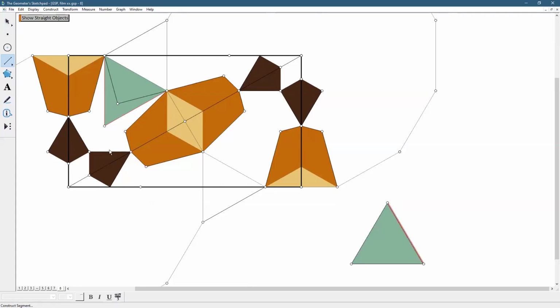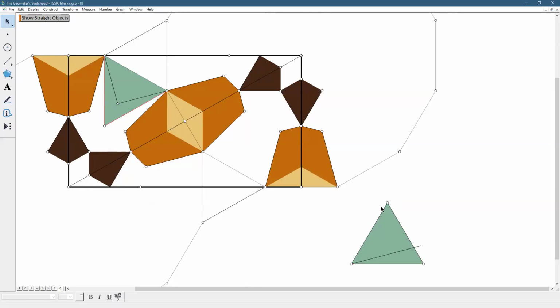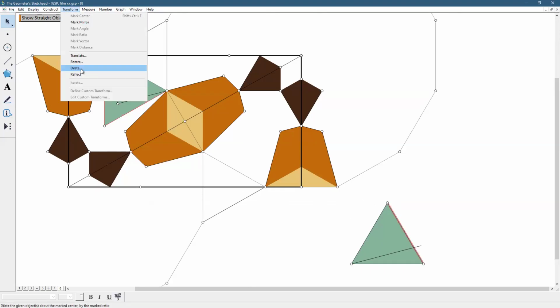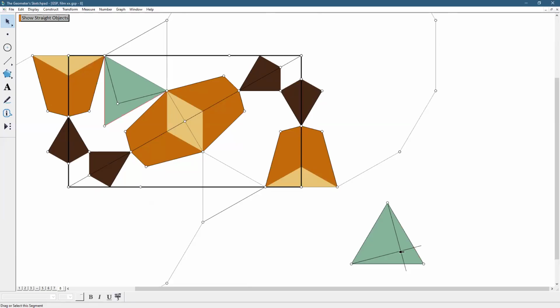No, okay. And then we said take this point and transform, rotate 15 degrees. Yes, like this one. And for example, take this point, transform, rotate, but this time minus 15. So this is what we got.